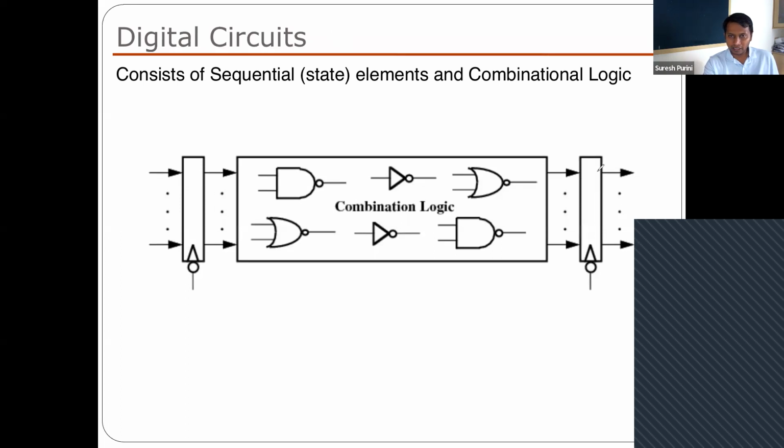For example, in a networking stack, this could be module M1, which does some processing on the packet and then writes it into some other queue, and there could be some other module sitting here which reads this state and does some computation in the next clock cycle, perhaps.